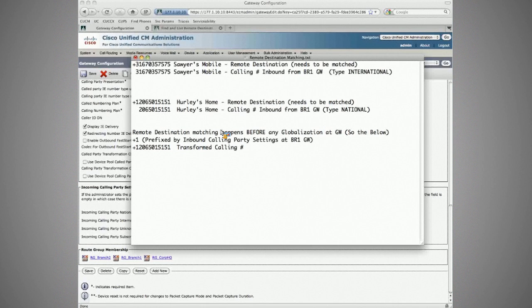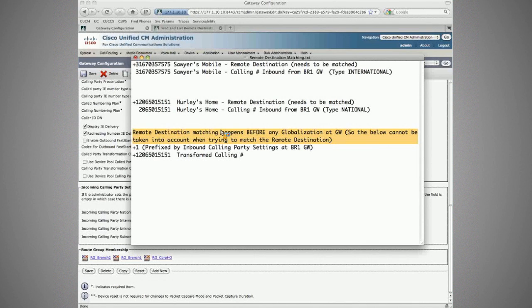And I'll even say the below will not be taken into account when trying to match. So that's not going to help us.